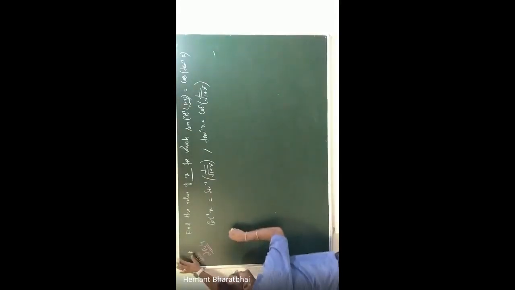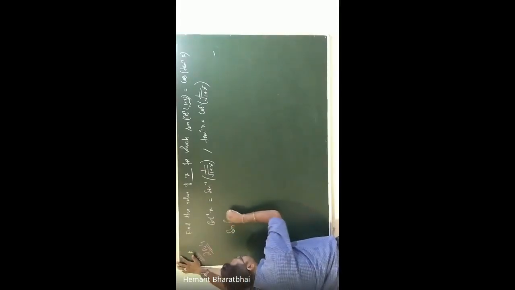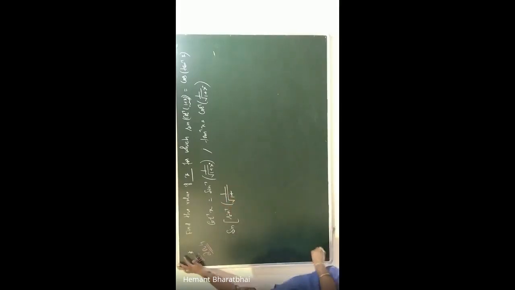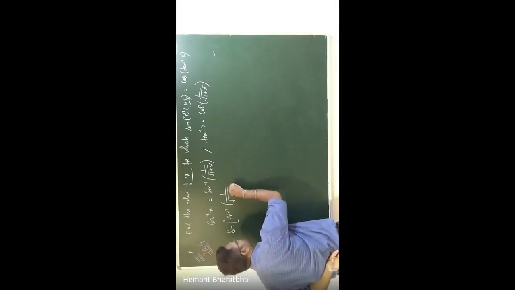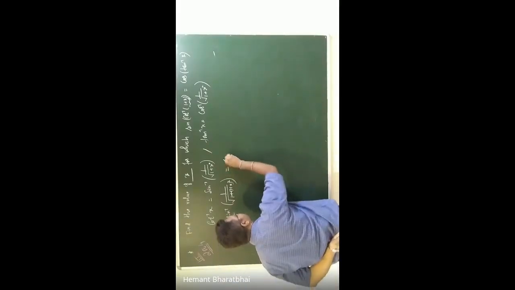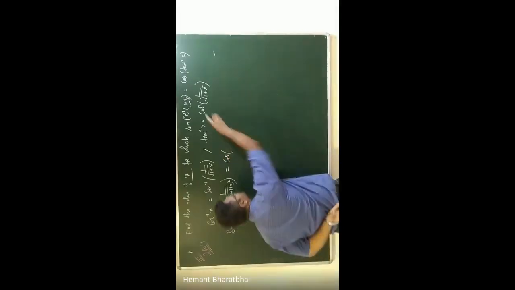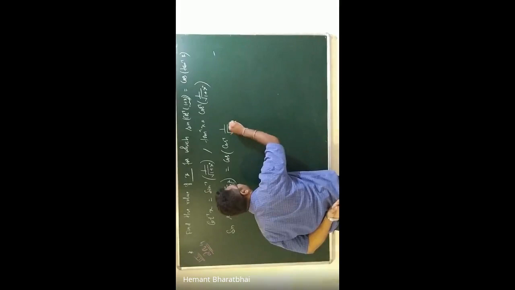So when I write over there, this will become sine of, here cot inverse can be written as sine inverse of 1 upon under root of 1 plus x square. Now instead of x I have 1 plus x, so I will have to write over here 1 plus x the whole square, is equal to cos of tan inverse of x, which can be written as cos inverse of 1 upon under root of 1 plus x square.